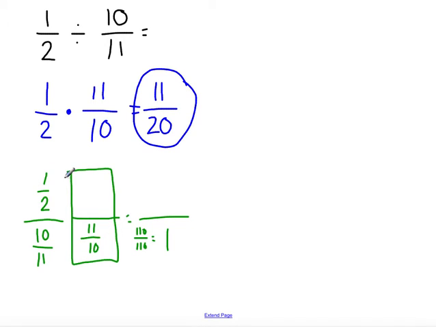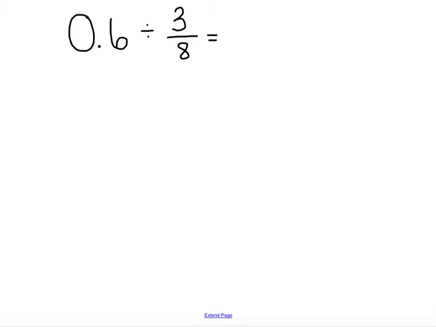So, since we have 11 tenths on the bottom, we also want to put it on top, which should be 11 over 20. 11 over 20 over 1 is really just 11 twentieths. Alright, so there's our regular example of dividing fractions. Now, we're going to go back to this one.